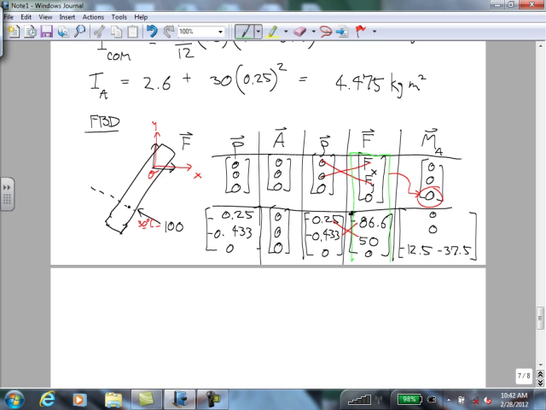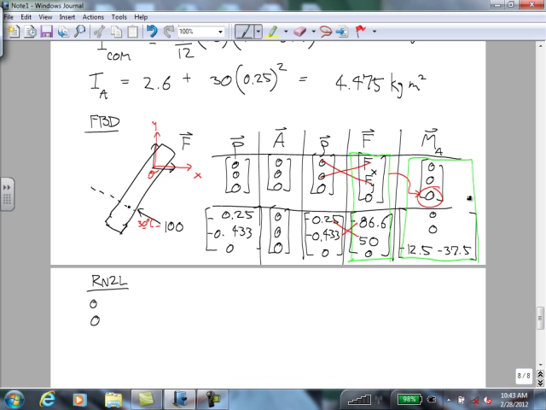Okay, so the nice thing about this table, I mean, there's a few nice things. It just sort of systematizes things. Now, if you're going to use Newton's second law, you go straight down this column, adding those up. And that's your left-hand side of Newton's second law. And if you're going to use rotational Newton's second law, you just go straight down this column, add those up, and that's the left side of the rotational Newton's second law.